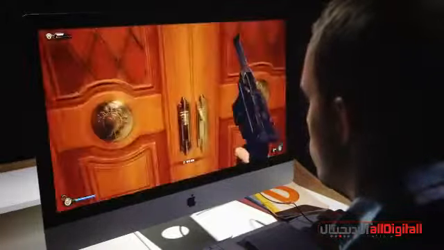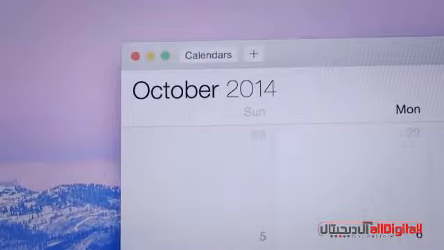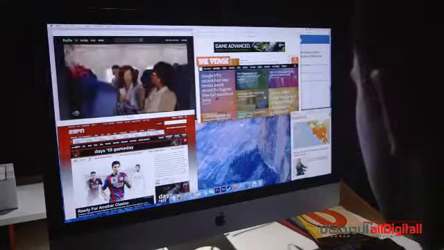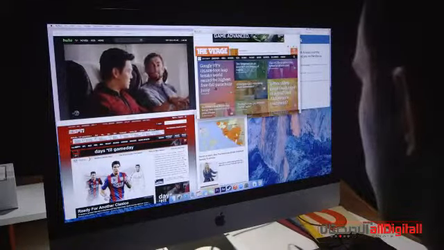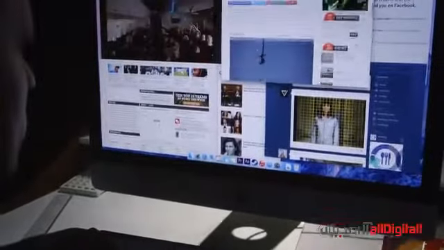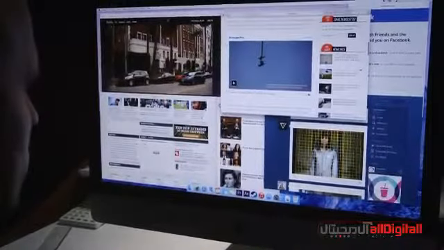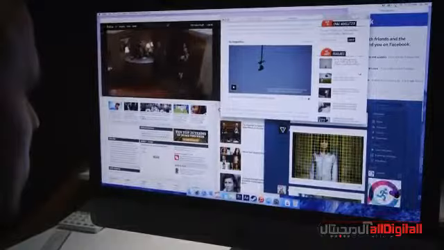Having a resolution that high means a few things. One is that you get just an incredible amount of space on this screen. You can play a 720p video at native resolution, open a half dozen Safari windows side by side, and have plenty of room left for Spotify and your calendar and your email. It's kind of like being in OS X's Expose view all the time, except you can use everything.